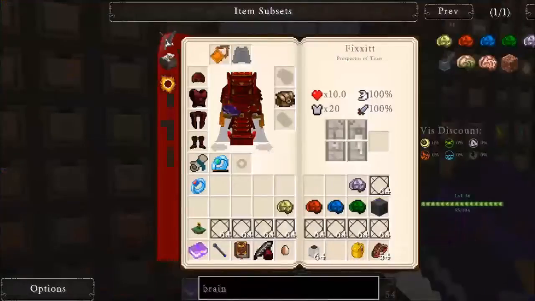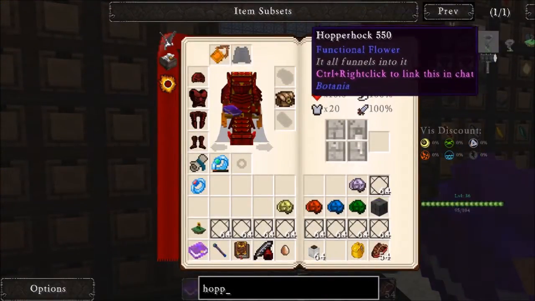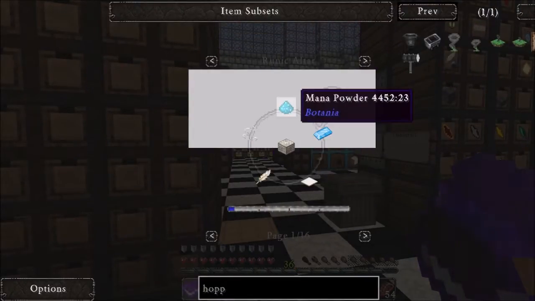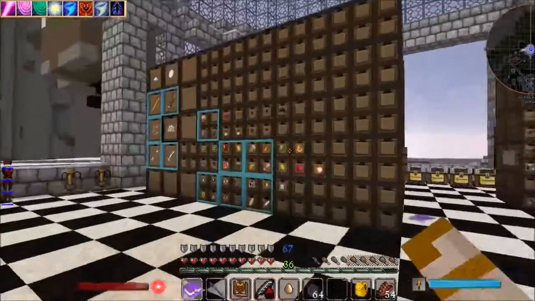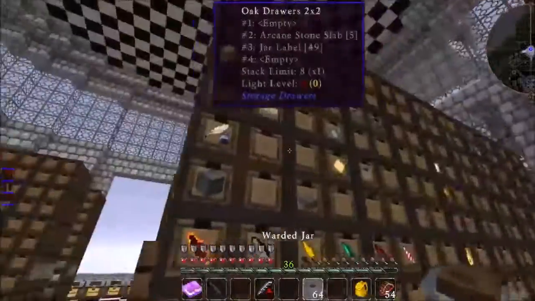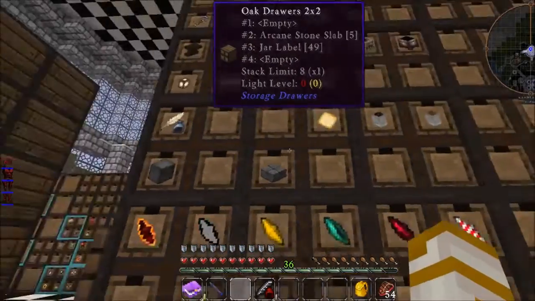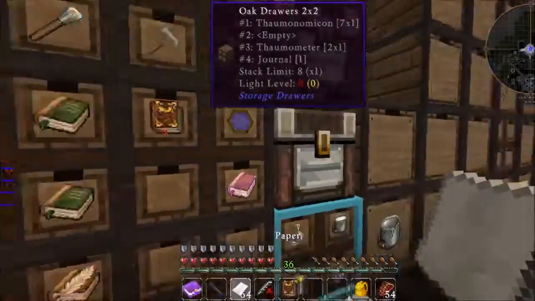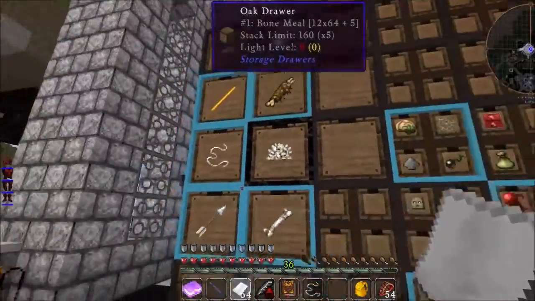I probably need a rune because I think I've used all my runes. Yeah, I need a rune of air. That's okay. Mana powder, mana steel, carpet feather, string. Okay, let's go. First, put that all back. Ooh. All right, I got a bunch of jars now. Okay, cool. And I want some paper in case I need to do research. Okay, I'm gonna get all the materials and I will be right back.